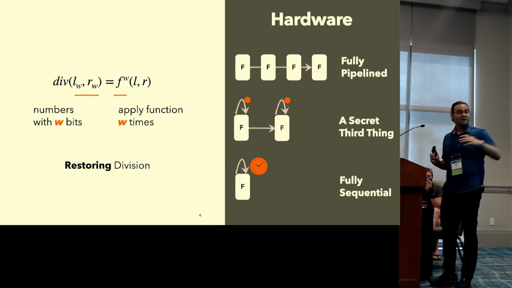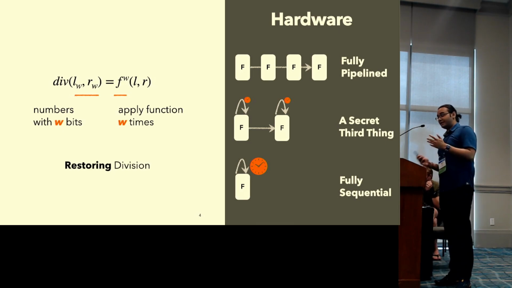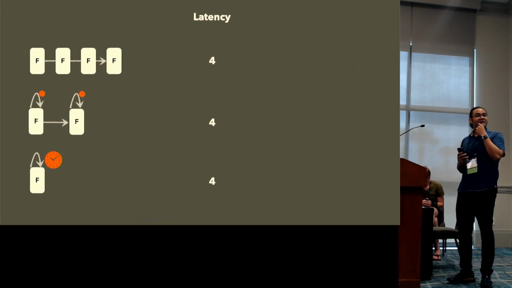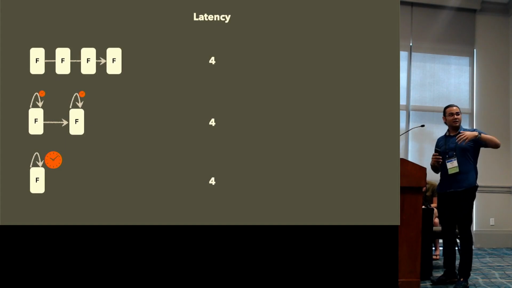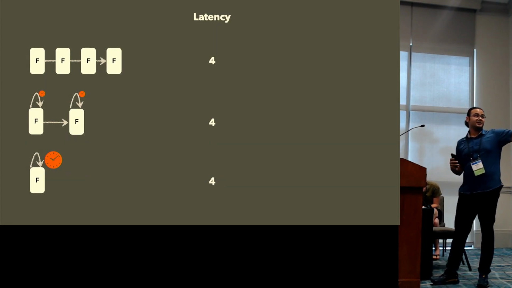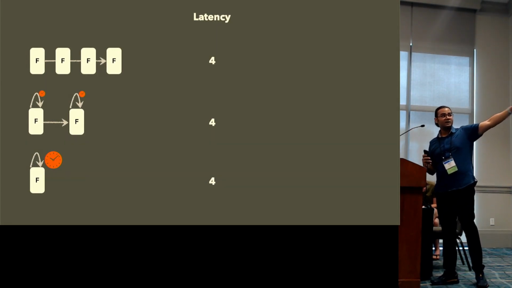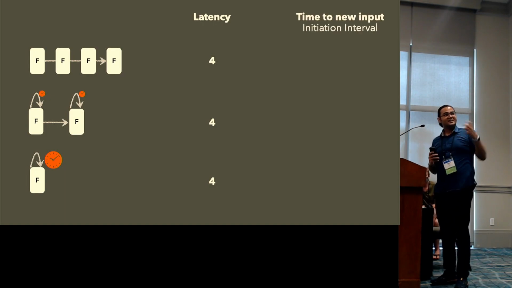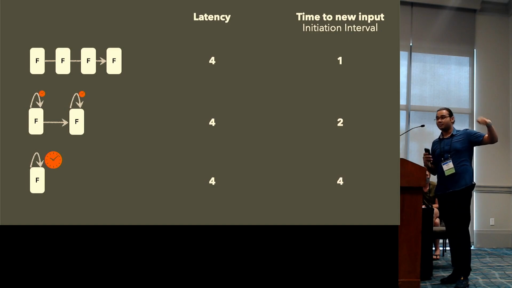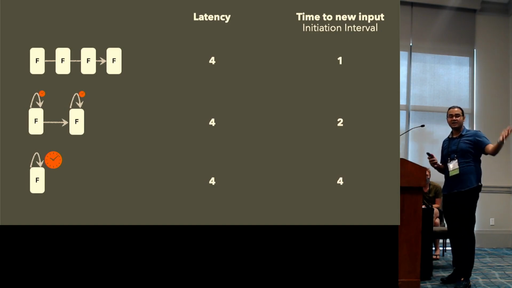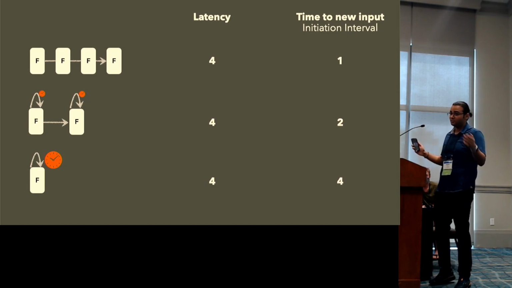The design space of something like this is quite big already, right? And so the challenge here is that when you look at this design, all of these modules have the same latency. So if we have bit width 4, we have a latency of 4. But each design has a different initiation interval, which is the number of cycles you have to wait before it can accept new inputs. The first design can process new inputs every cycle, the second one every 2 cycles, and the last one needs to wait for the whole input to be processed.